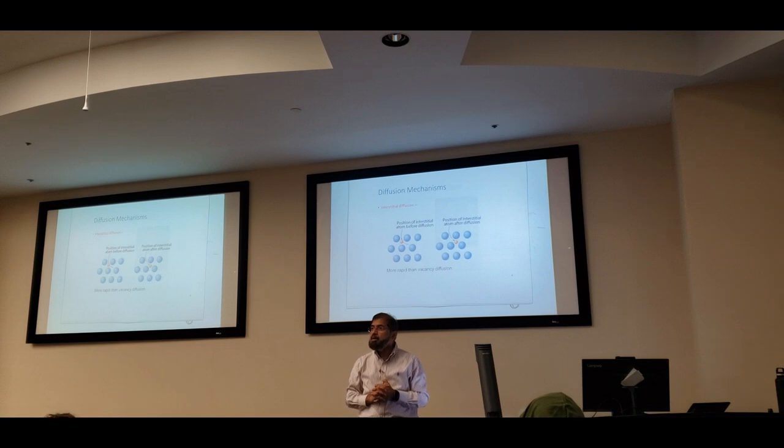Very clear? A very good example of interstitial diffusion is the preparation of steel. What is steel? Basic steel is carbon diffused in iron, where the carbon atoms are much smaller than the iron atoms. Therefore, this interstitial diffusion can take place there.